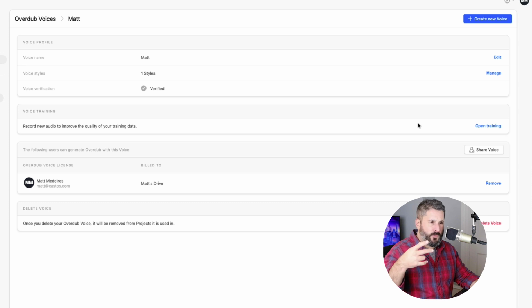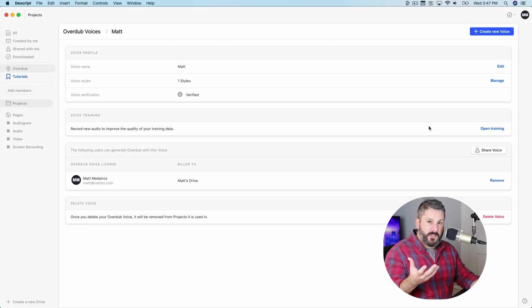And then there's like some bonus things that you can read to really sharpen the enunciation of words, et cetera, in the overdub feature. So you spend 10, 15, 20, 30 minutes doing that, and then you can use overdub to repair pieces of your podcast or your audio file, to add pieces to your audio file, which is just phenomenal, right?